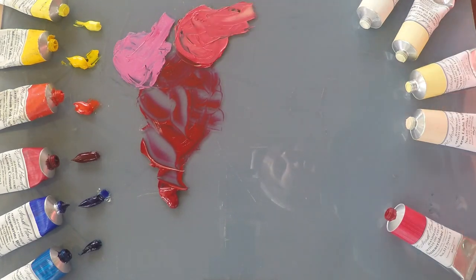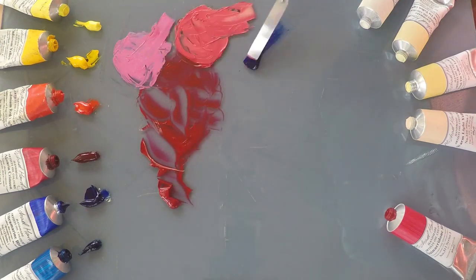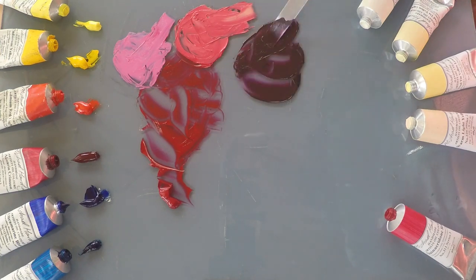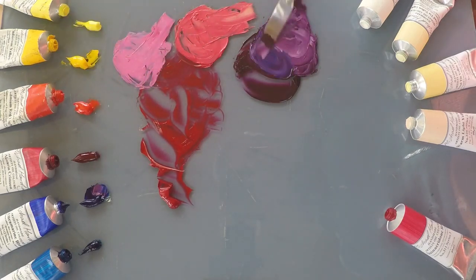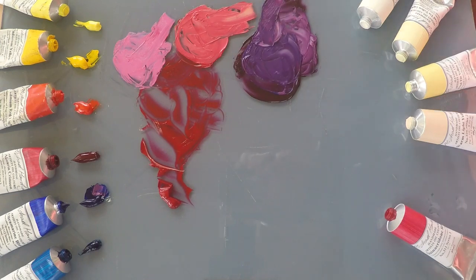It makes a fantastically vibrant purple mixed with ultramarine blue. Ultramarine already has a purplish bias to it, so we get a really rich royal velvet purple. That's a lovely dark value as well. Being a transparent color, this quinacridone can give us really deep dark colors. With just a little bit of white you can see the purple coming out — that's a lovely mid purple. With a bit more blue we can push it more towards a violet lavender sort of color, making lovely clean crisp purples.